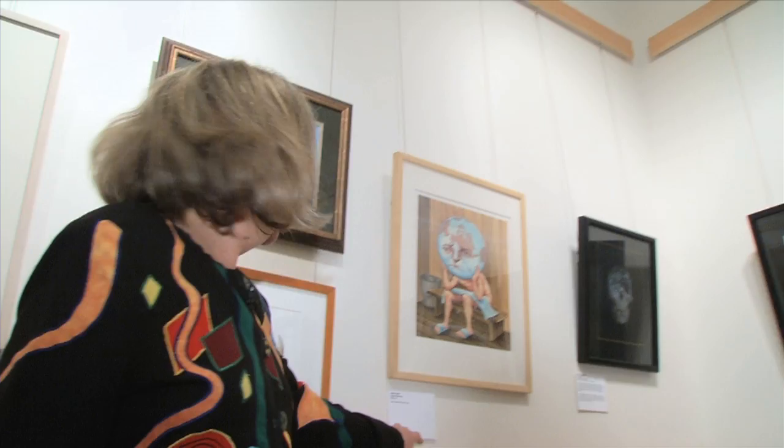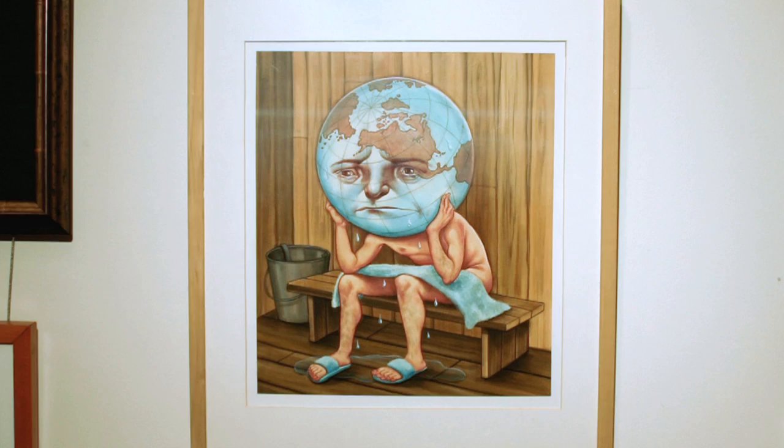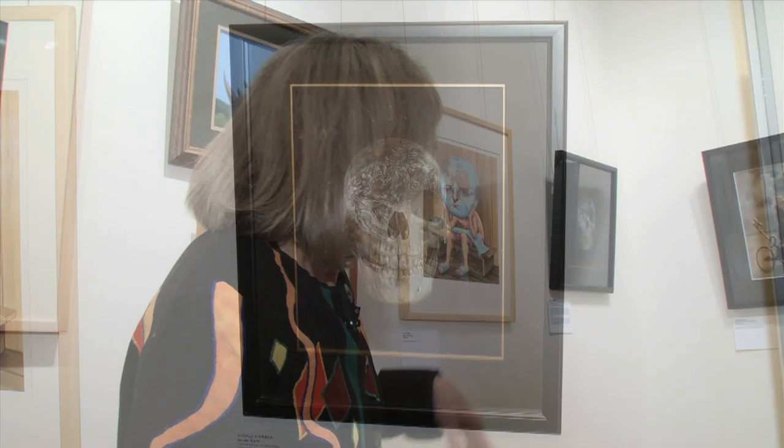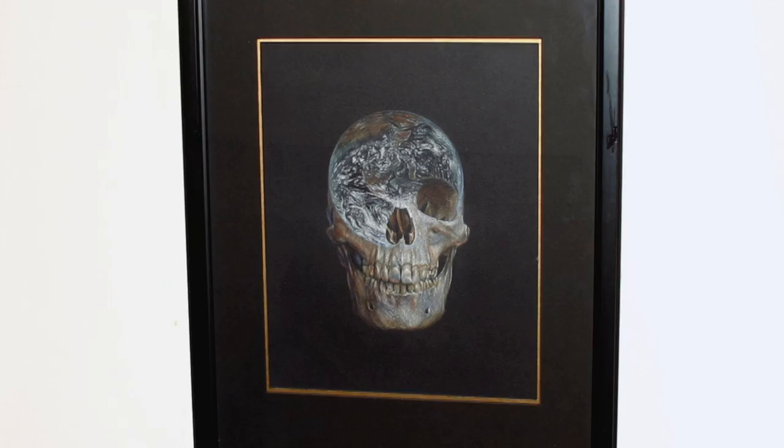Everyone seems to respond to this one. This is called Global Warming, and it was done for Vanity Fair for their green issue. This is Anita Coons, also a very well-known illustrator who does a lot of work for Rolling Stone magazine, Time magazine, and Vanity Fair. And then this piece in the corner, which several of us have talked about — I assumed it was digital, and I was very curious about it because it's by an artist named Dougald Sturmer, who does a lot of natural science and wildlife illustration.